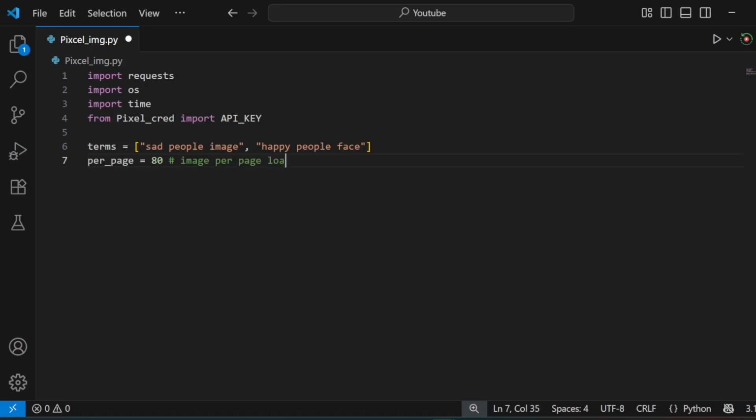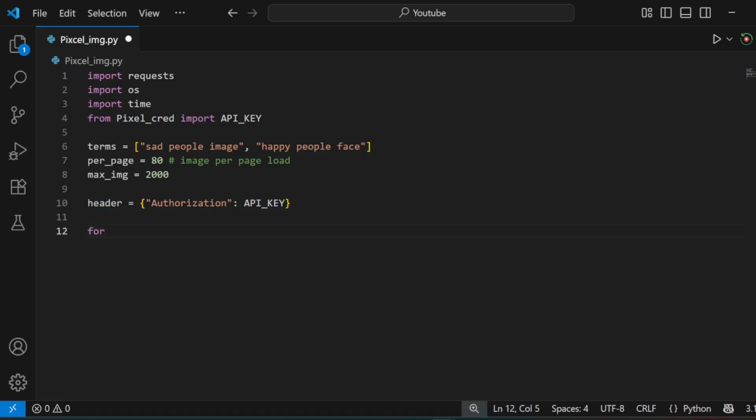Okay, next one is our maximum images, how many maximum images we want for each term. So max images equals, let's define it as 2000, so it will download 2000 images. Next one is the headers, equals to the Authorization: API key. Now next we are going to write our for loop.